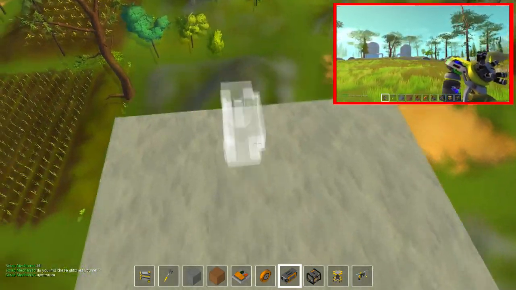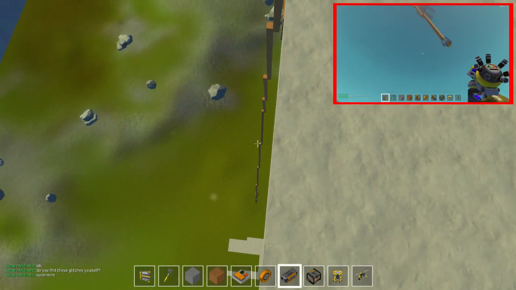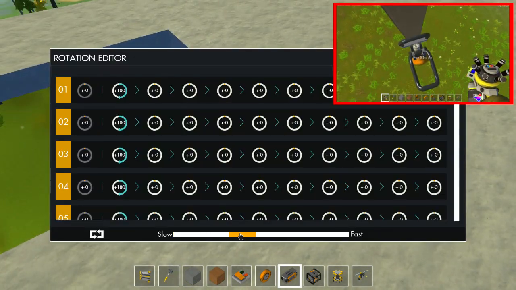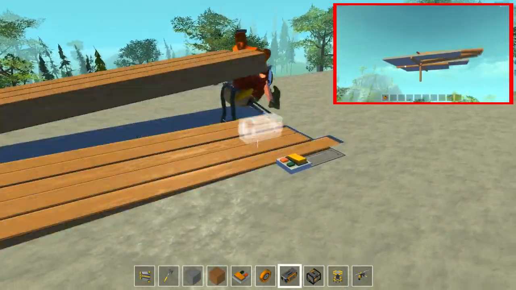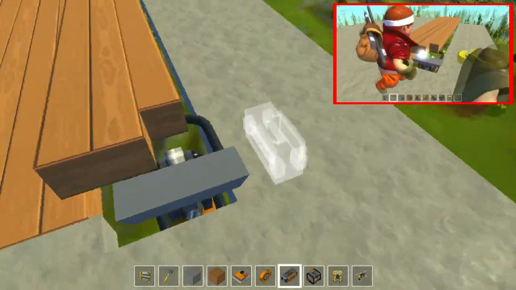Oh my god. Here you have the lift. It's properly down, is it? Okay. I'm going to turn this at a lot less speed. Oh my god. This would be better. Oh damn. It's still really fast. And this needs to be removed.